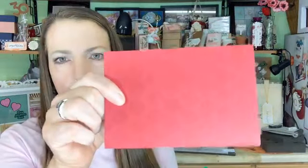The only exception, oh, and I forgot to say that, the exception on Stamp-A-Stack and Sampler as well is we don't cut up the designer paper that's included with your fee, or if we include Memories and More cards and say we want to cut this one down to 3 by 4, you would cut that yourself, because you need to open up your packet and take it out and cut it. But everything else is done for you, and then you get a PDF tutorial with pictures, instructions, measurements, all that stuff. So this class is $40.